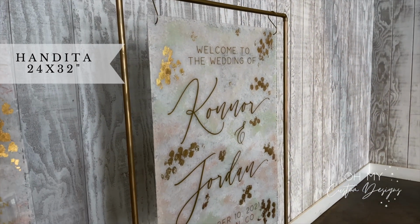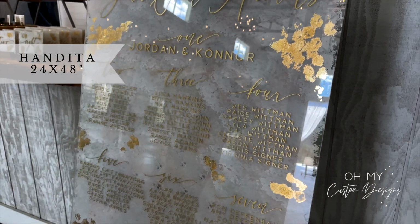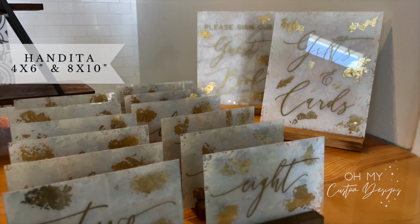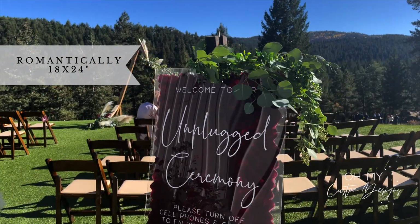I am solely a Cricut user. I have a Cricut Maker machine, which I have used to make all of these projects. And now I'm going to show you some of my favorite acrylic projects throughout the past years. I'm going to include a little note of the sizing and also what font I used for each. So if you want to recreate any of them, please feel free to do so.